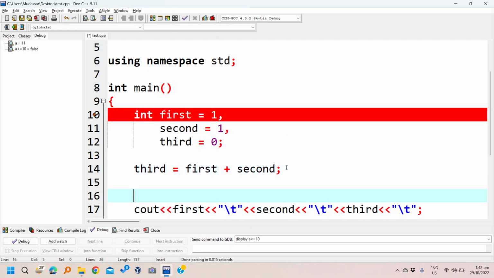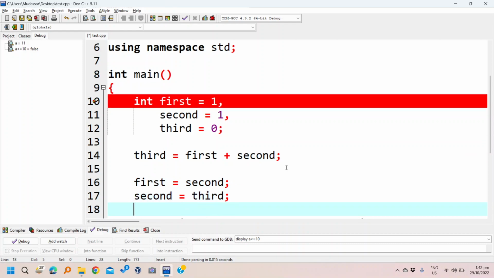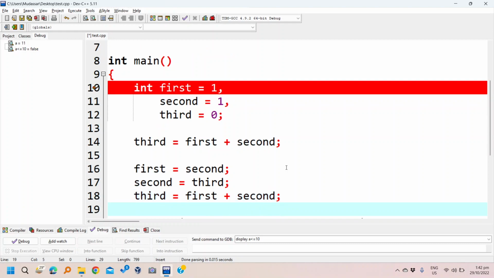So what we are doing here is the first is now second, second is now third, and third is now first plus second, right? So this should work.